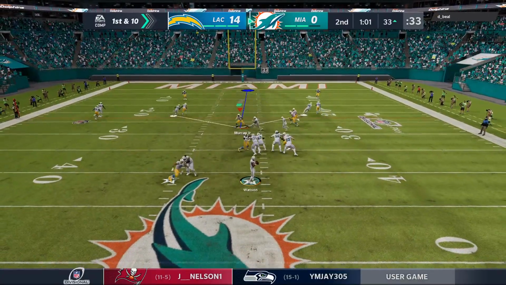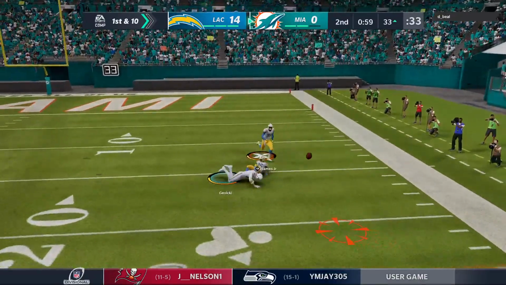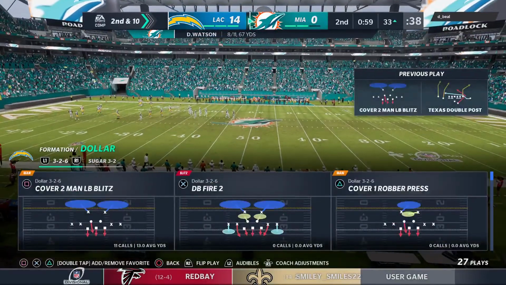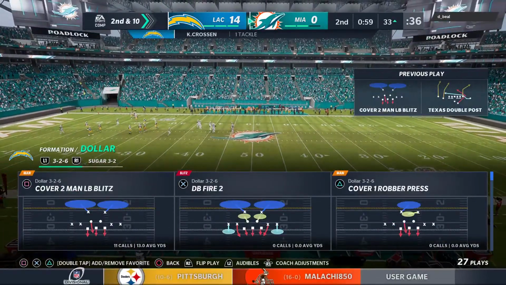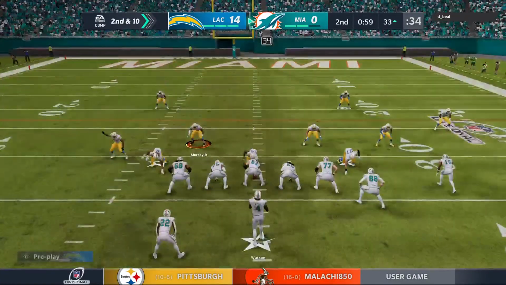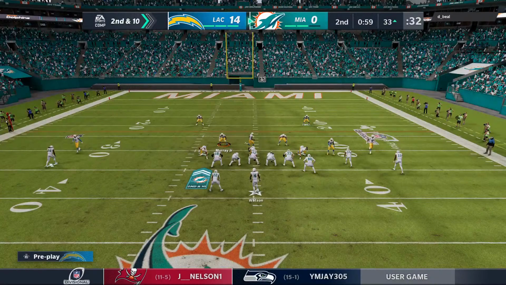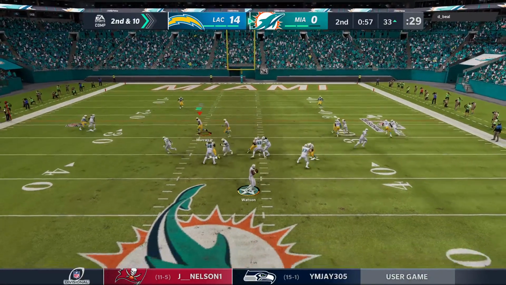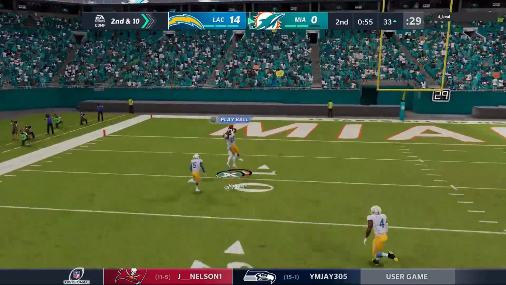On first down, Watson. And that is incomplete. He couldn't hold on through the contact. Brings up second down. Normally being a big-bodied receiver plays to their advantage downfield. Go up and make the catch, take the hit, and pick up yardage. But in this case, the hit was timed really well and popped it free from his grasp.